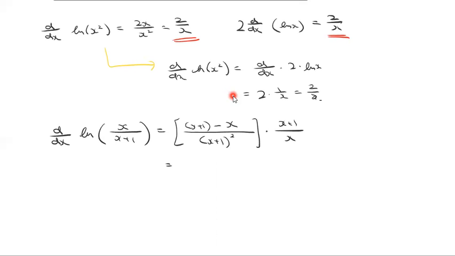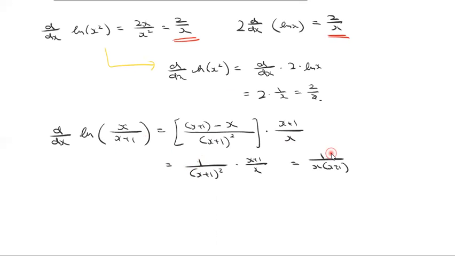Okay. So basically it's the chain rule, right? So derive the log, that gives you that part. Then you need to derive the inside, which needs the quotient rule, which is that, all right? Hopefully you can see that's going to be 1 over x plus 1 all squared, times x plus 1 over x. So that quickly simplifies down to, save space, 1 over x plus 1, right? So not too hard, because you're just using chain rule and quotient rule, one after the other.